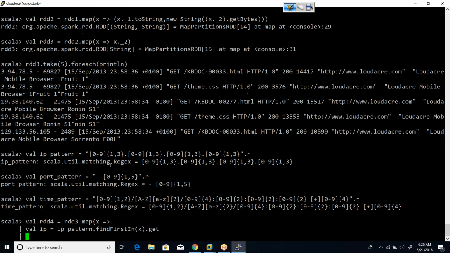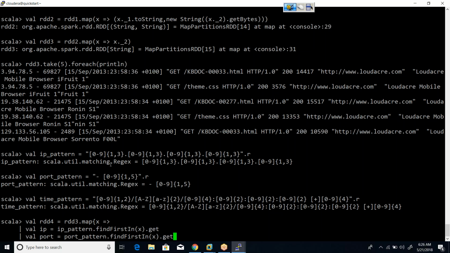Next one, val port equals port_pattern.findFirstIn(x).get.